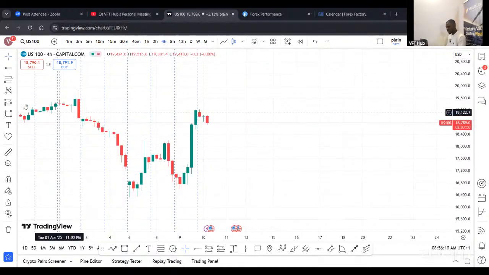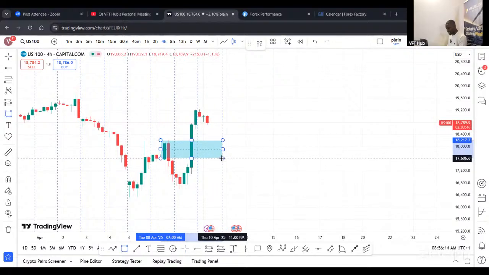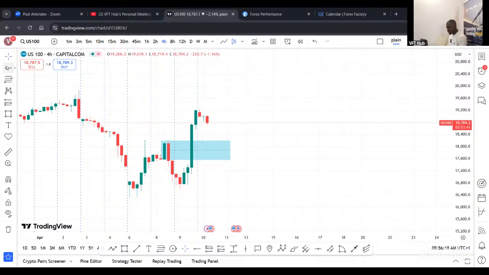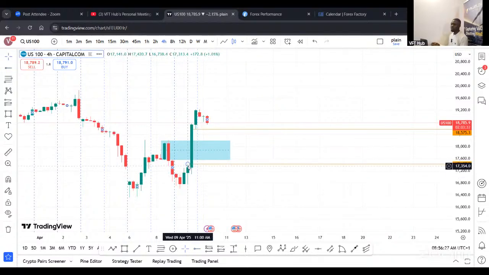Also, we have this 4 hour order block that was violated, so we expect that price is going to come. We have almost the same thing on US 30. They are closely correlated in this period. So if you miss out on one, you can just quickly look at the second one, or look at what S&P 500 or US 30 is doing to take a trade on US 100, that's Nasdaq. Or look at what is happening on US 30 and Nasdaq to take a trade on S&P 500.